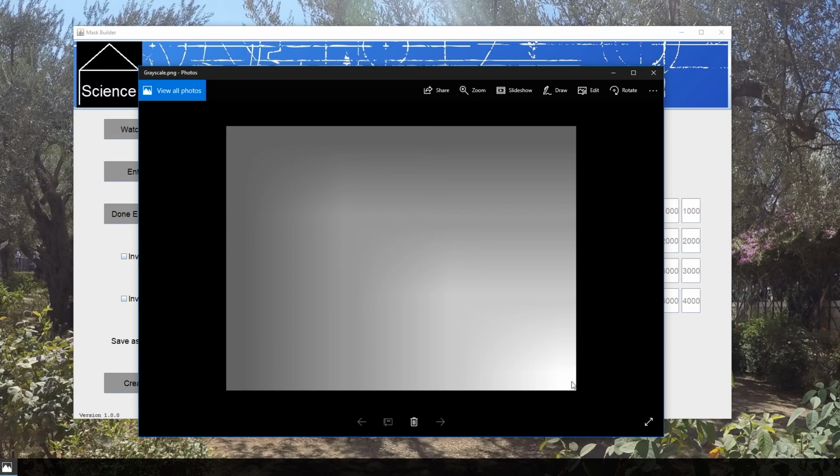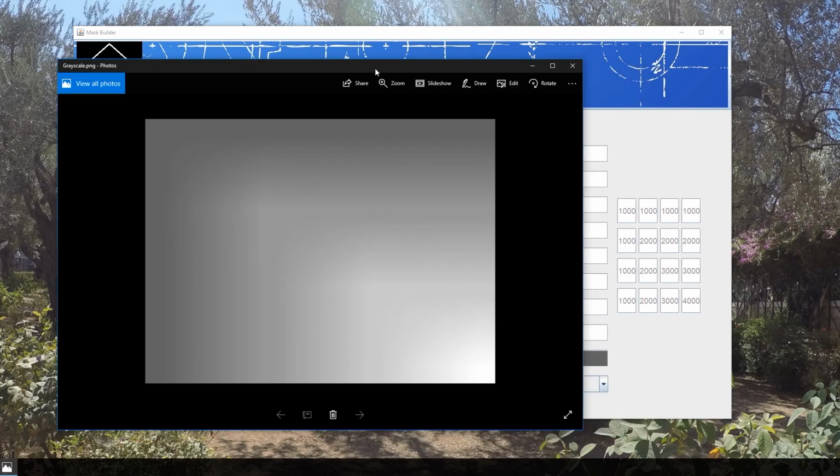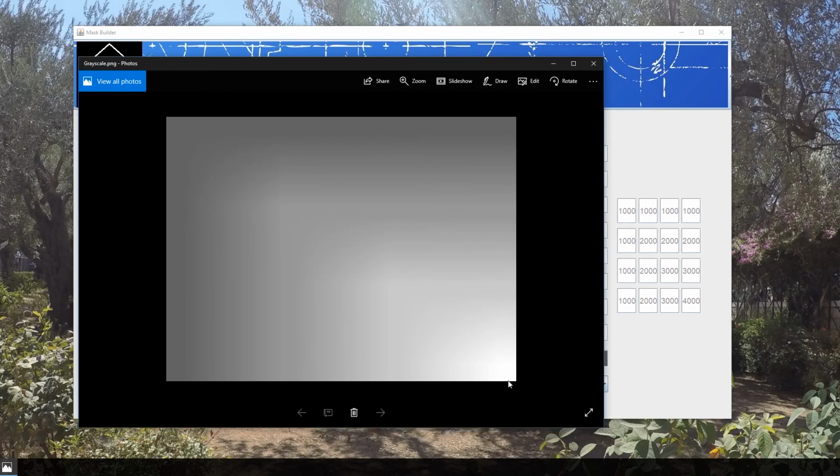All right, so we're looking at this image. We can see the bottom right corner, that's where our 4 second exposure time was at. And so that's white because we don't want to increase the amount of time it takes to get the exposure we need for that corner. Whereas the other three corners that only have 1 second exposure time are grayed out to our max grayness in order to bring those exposure times up to 4 seconds. And with this picture, you can put it into whatever slicer software you're using, whether it be like Nano DLP or Creation Workshop, and you can use this to even out the light intensity on your DLP projector.